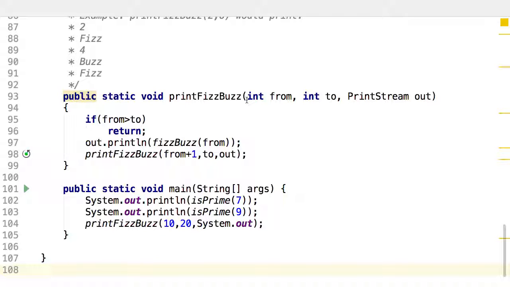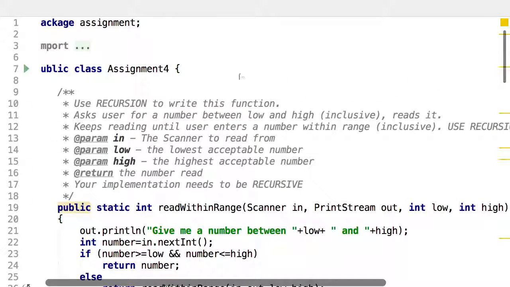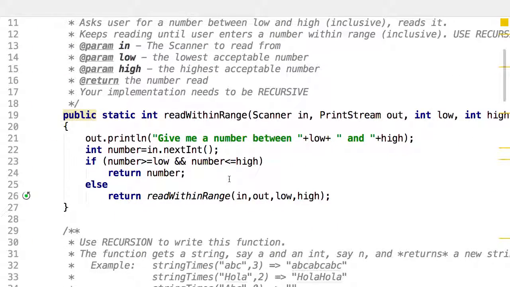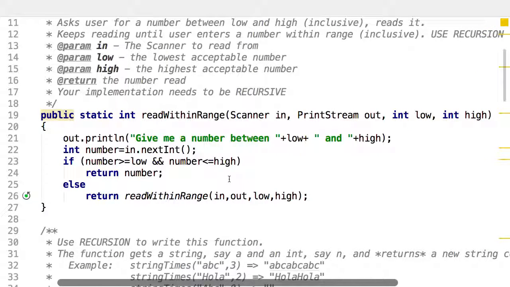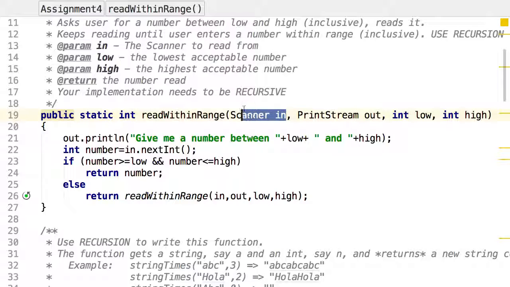Does this make sense? Any questions? The first question, this one, read within range. Notice I'm passing the scanner and the output stream. What that meant is: use this and this.